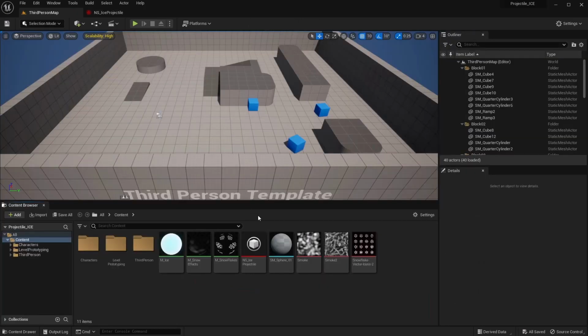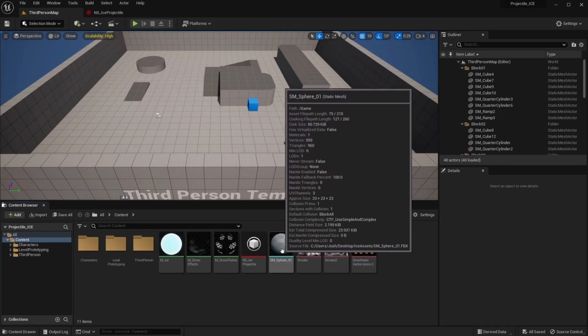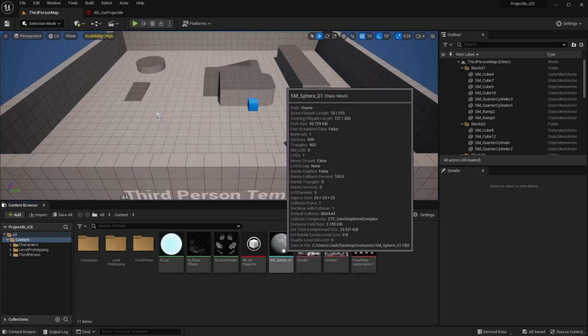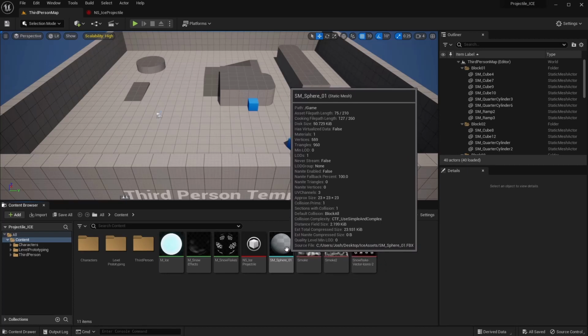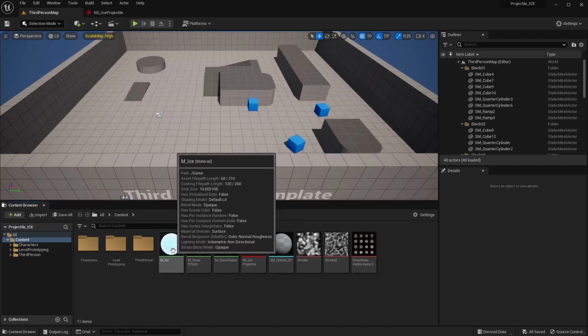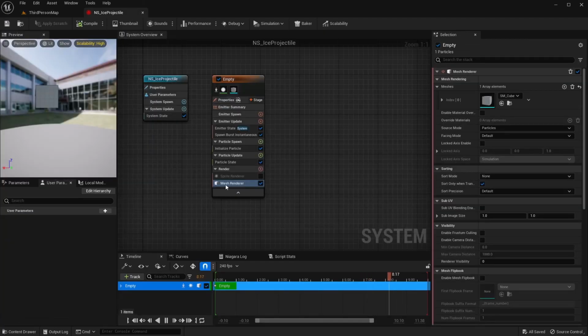Actually, I'm not going to do a cube. I went ahead and imported this sphere into my project, so I'll make sure this is also free inside of that Patreon file if you want to grab one if you don't have one in your own project. But you could always replace this with a rock or something and use the same ice material to make it look like a kind of ice rock or something.